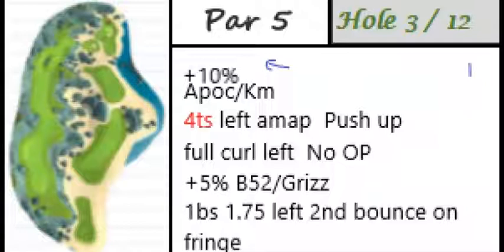Second shot, we're going to be in long iron range, so just whatever your best long iron is, either a B52 level 7 or a Grizzly. We're going to put about 1 bar of backspin, about 1.75 to the left. Try to find the little funnel, and when we set this up, we want our second bounce to land on the fringe. So watch the ball guide when you're setting up that second shot.